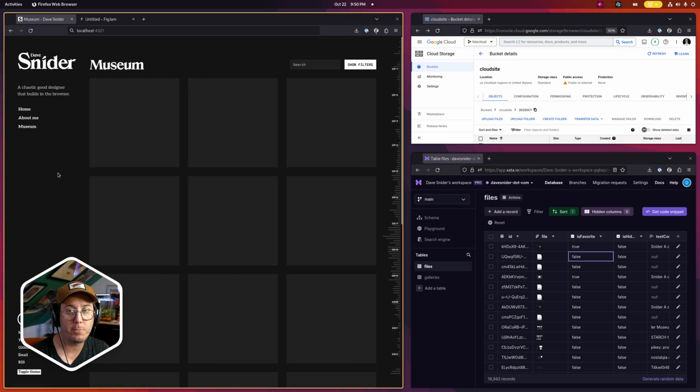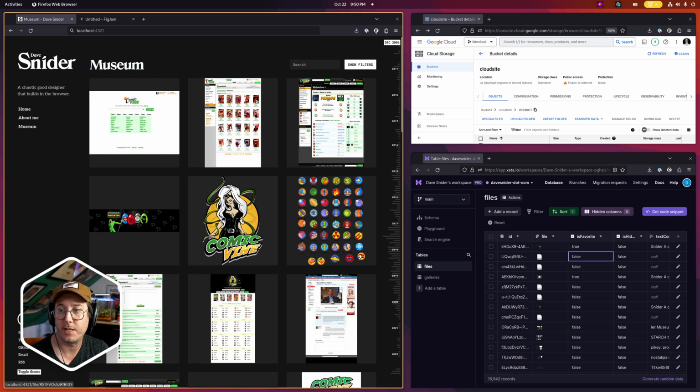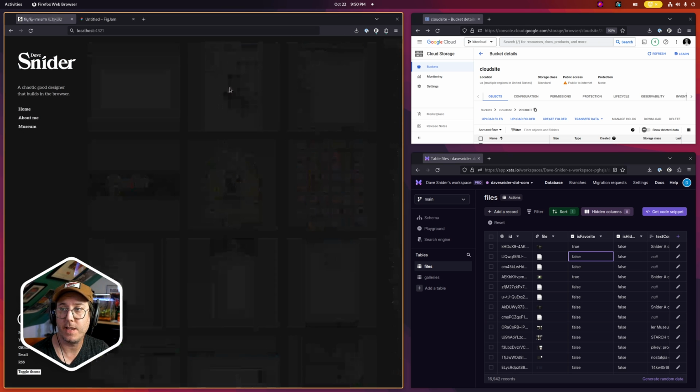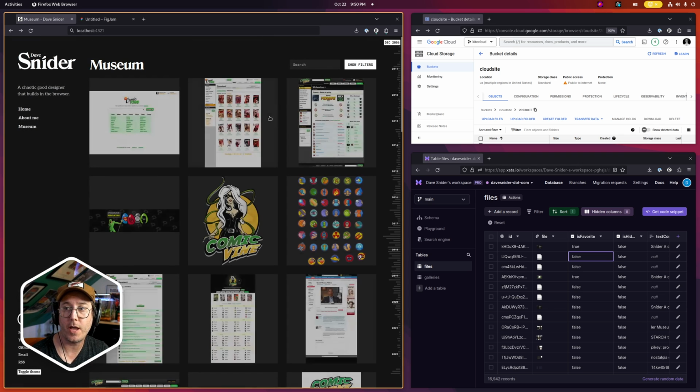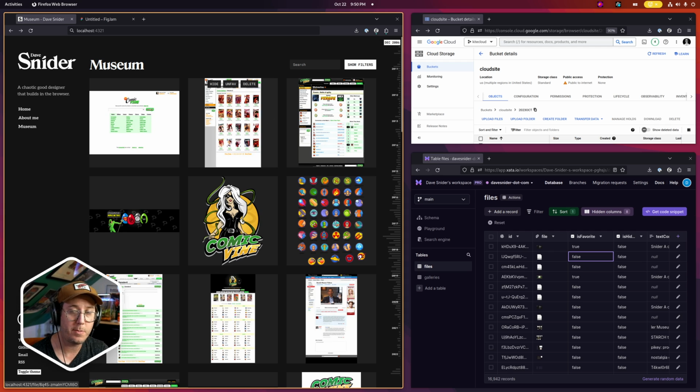So you've already probably browsed around the museum a little bit at this point. You've seen that we can just sort of jump into any of these files and that there's a text transcription that's happened. The color properties are getting there. Things are also getting auto tagged here. That's all happening through Google's Vision API.